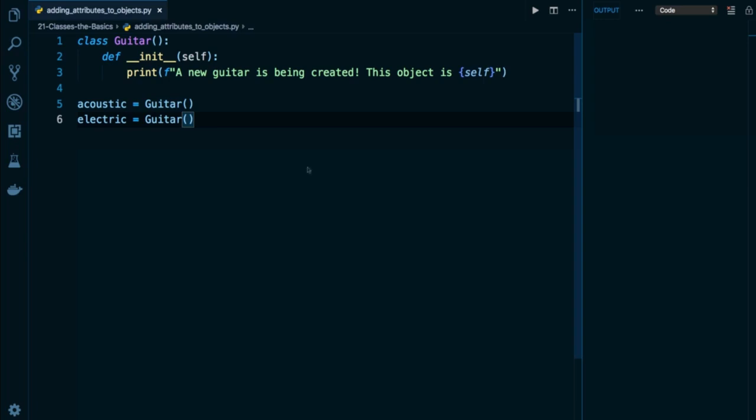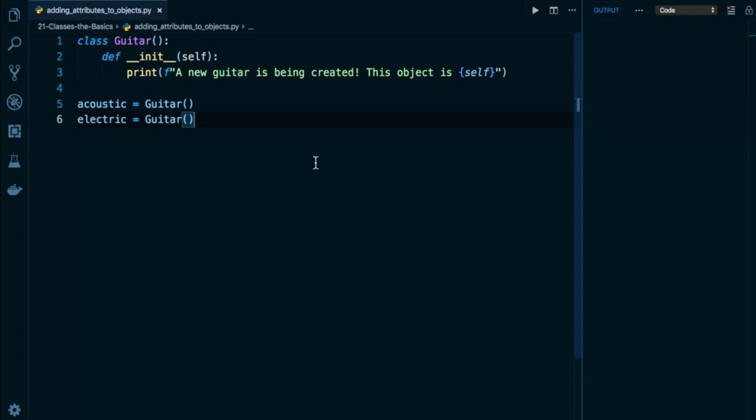So let's go ahead and add attributes to both our acoustic guitar object and our electric guitar object. And what I'm going to do here is actually do something that's considered an anti-pattern. It's not a great idea, but I'll explain why I'm doing it in just a second, and this will lead into the next lesson. So I want to give my acoustic guitar object three attributes: wood, strings, and year. Wood will represent the wood type that the guitar is made from, strings will represent the number of strings it holds, and year will represent the year of construction.